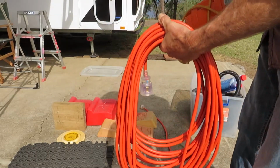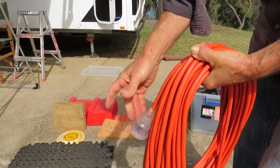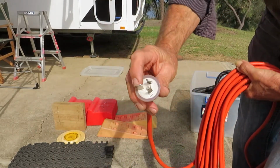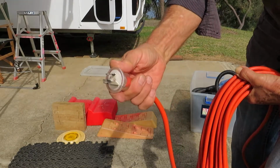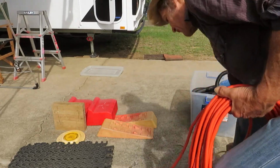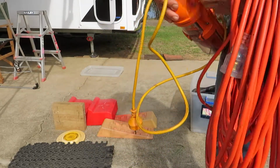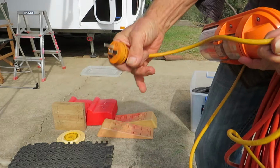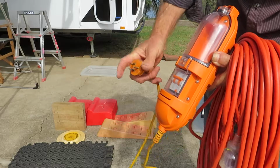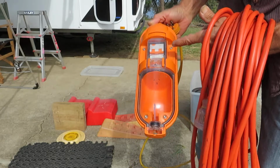Different leads for your 240 volt. Remember, your lead is a 15 amp. The caravan parks typically provide 15 amp connection points, so you need a 15 amp lead. And if that doesn't eventuate, if you only have 10 amp power points, you can buy a converter. And that's a 10 amp converter, 10 amp converting to 15 amp through a safety switch.